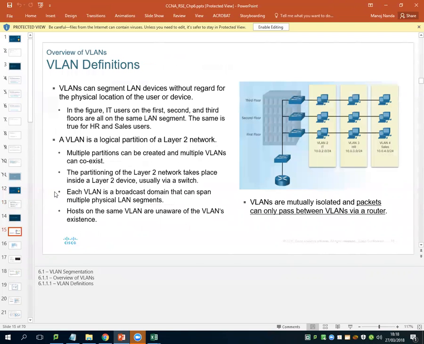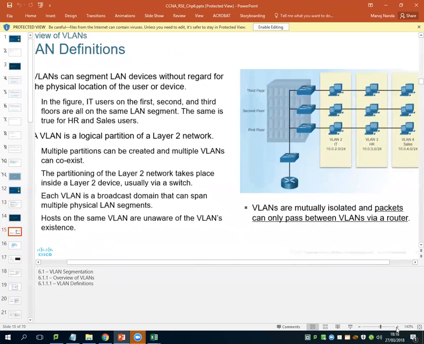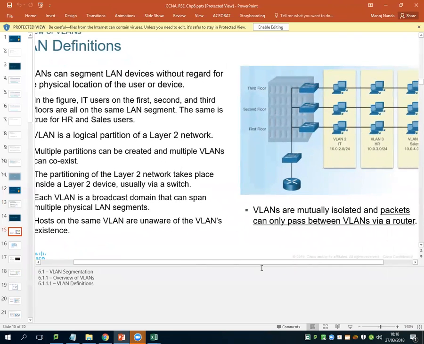Start off with VLAN definitions. VLANs can segment local area network devices regardless of physical location. Here's an example. In this particular situation, it's a really messed up organization actually. Why would you do this in any place?